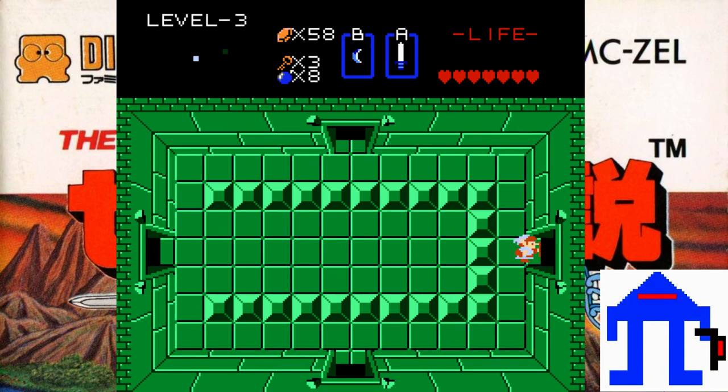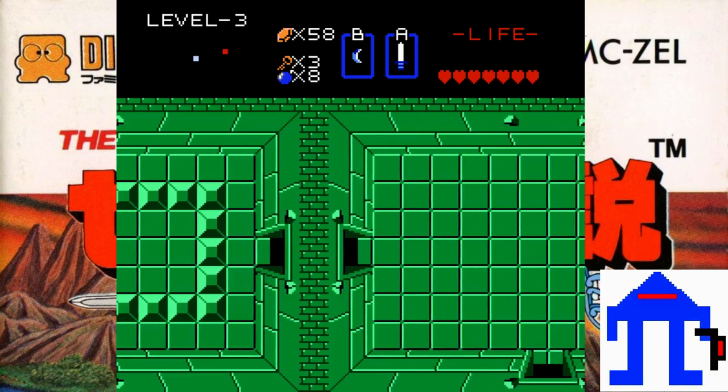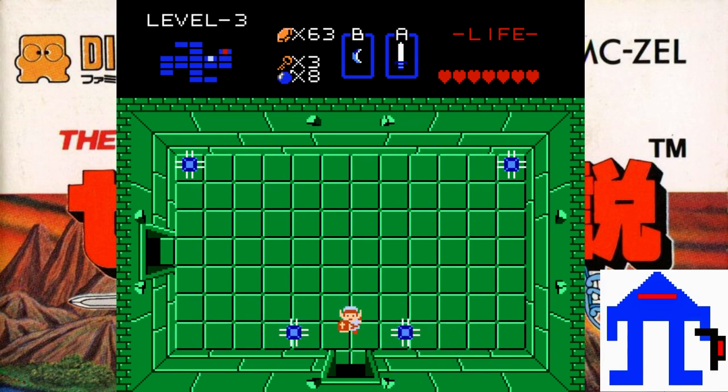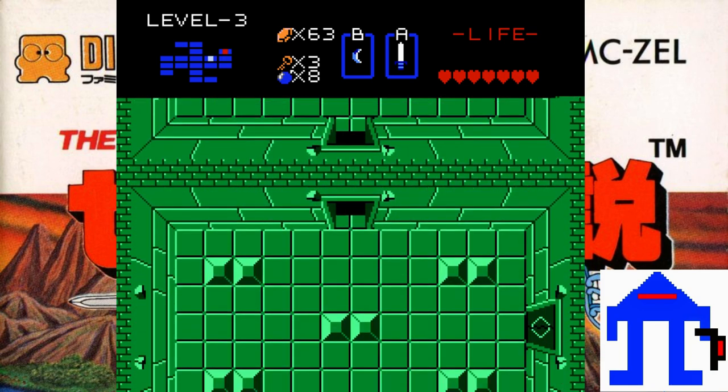Okay. We didn't need the map anyways. Okay, wait. We're pretty... There it is. Okay. I was going to say, I actually kind of wanted to get it. Yep, this is that dungeon. Giving it to us near the end of the dungeon.